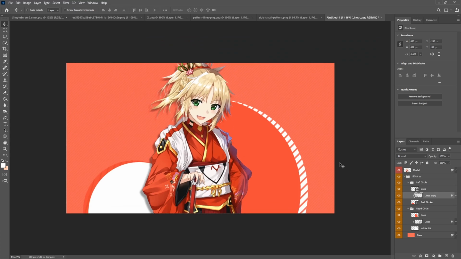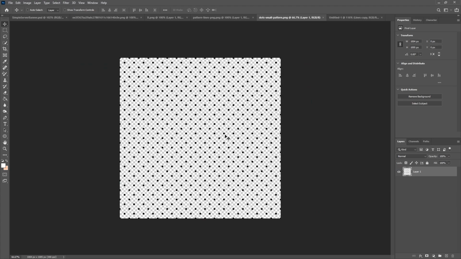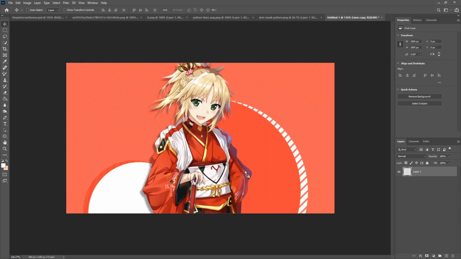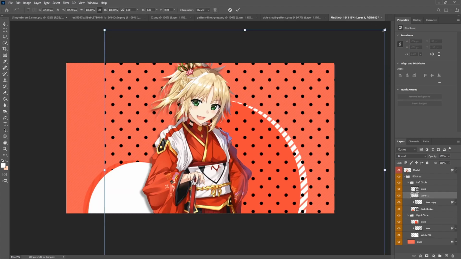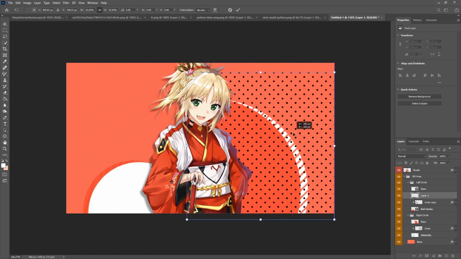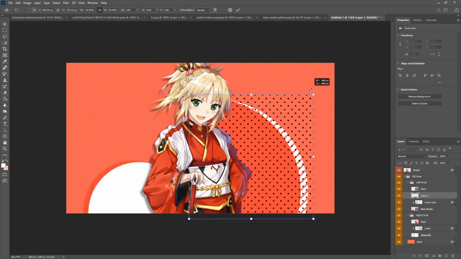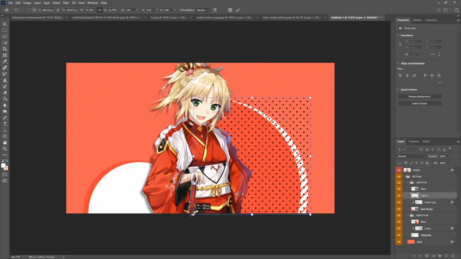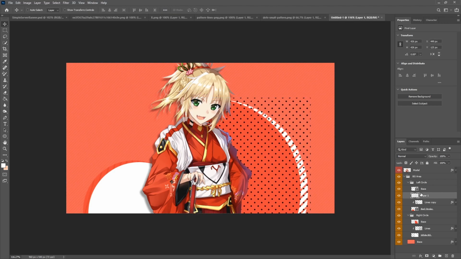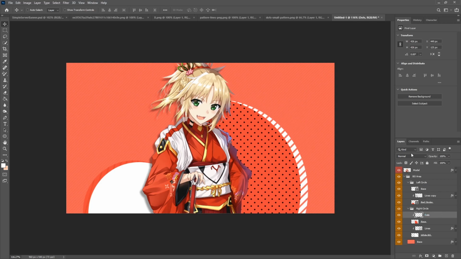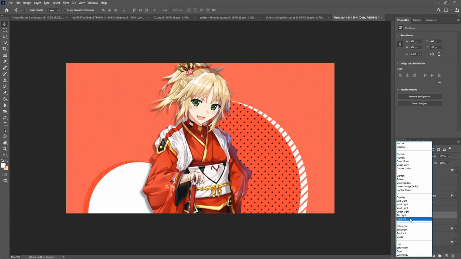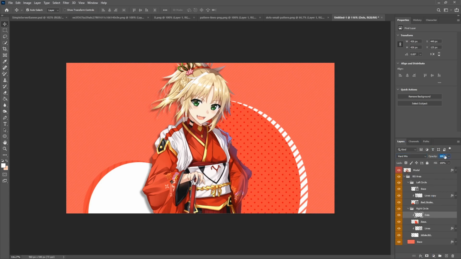So with each of these edges out of the way, I'm going to grab these dots, drag those dots in, do Control T, let's resize them until they fit like so, maybe a bit less, there we go. We're going to clip these onto the base, make sure they're actually on the right side, clip that onto the base, we'll call this dots, we're going to put this at hard mix and bring the opacity down to 60%.